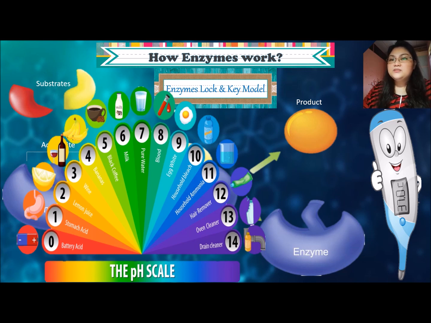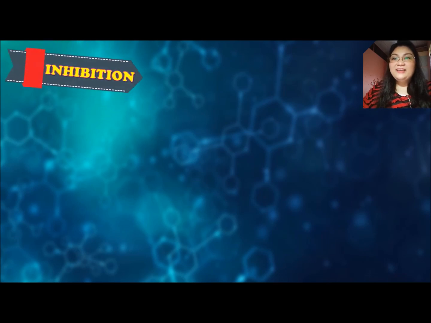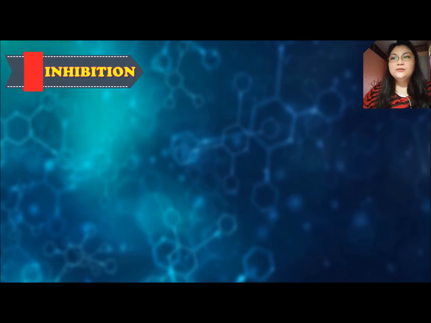If the temperature is too high or if the environment is too acidic or alkaline, the enzyme changes shape. This alters the shape of the active site so that substrate cannot bind to it. The enzyme has become denatured. Let's talk about enzyme inhibition. To ensure that the body system works correctly, sometimes enzymes need to be slowed down. For instance, if an enzyme is making too much of a product, there needs to be a way to reduce or stop production. Enzyme activity can be inhibited in a number of ways.